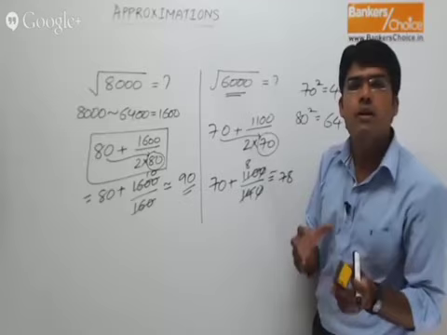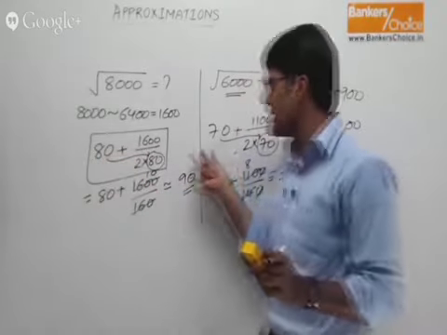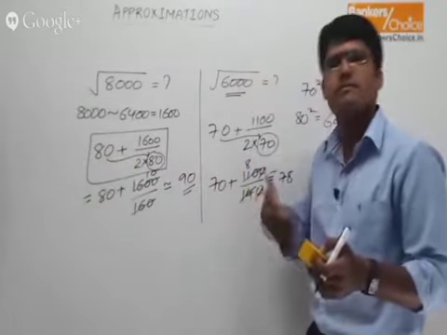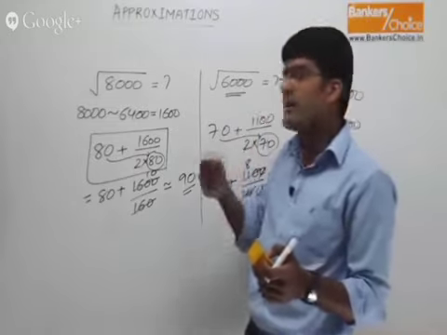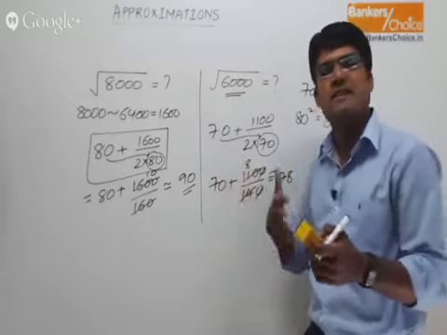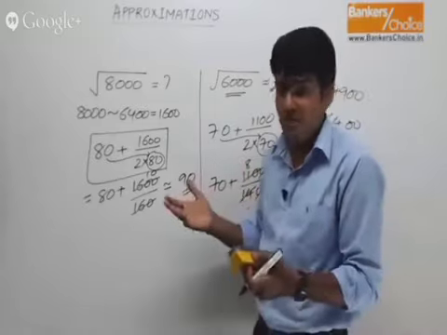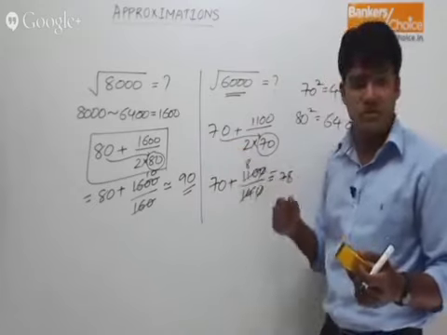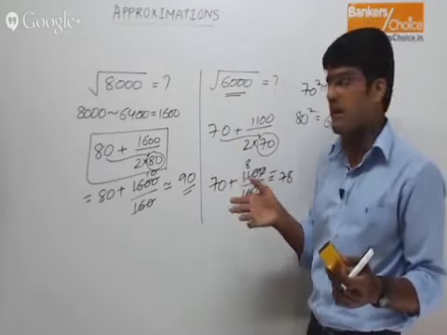How do we get an approximate answer? The simple technique here is to take the closest square that you know. Not necessarily the closest, lesser or more, but in terms of tens, what I mean to say here is 20, 30, 40, 50, 60, 70, 80, right? You can go for 85 also, nothing wrong. You can take 75 also. You can start with 75. Even that way it can be done.